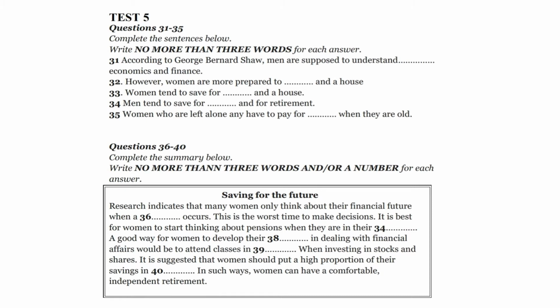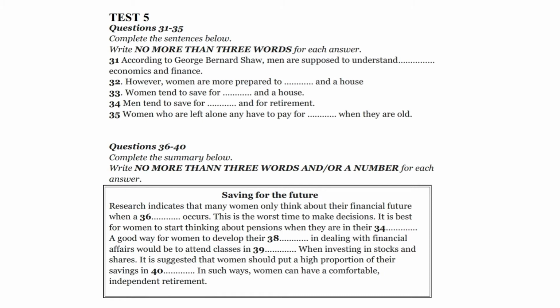Back in 1928, the British writer George Bernard Shaw wrote in his Intelligent Women's Guide to Socialism and Capitalism that a man is supposed to understand economics and finance, and is therefore unwilling to accept essential instruction. He also said, a woman, having fewer pretensions, is far more willing to learn. Now, though these days people might question a lot of the assumptions contained in those statements, recent research does suggest that there are some fundamental differences between men and women in their attitudes to economic matters.